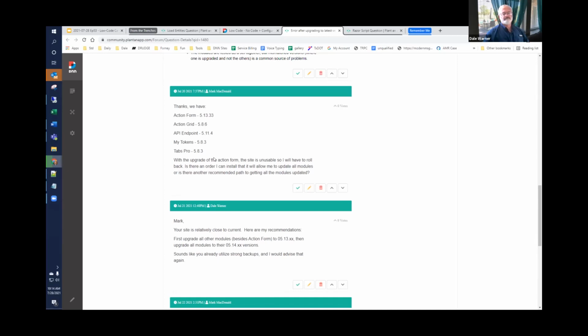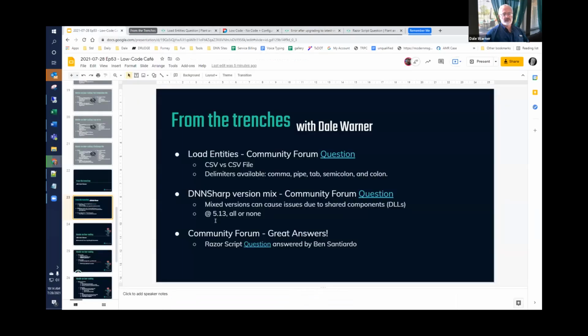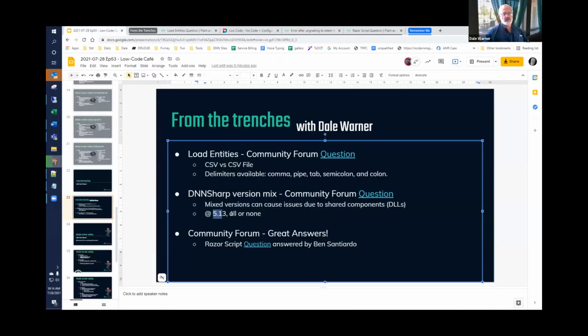So I say again, your best bet is to stay all in the same version. And there's a caveat too. We know that at version 5.13 one of these conflicts came up. So if you go to 5.13 or above, all the products must be installed at the same version level.